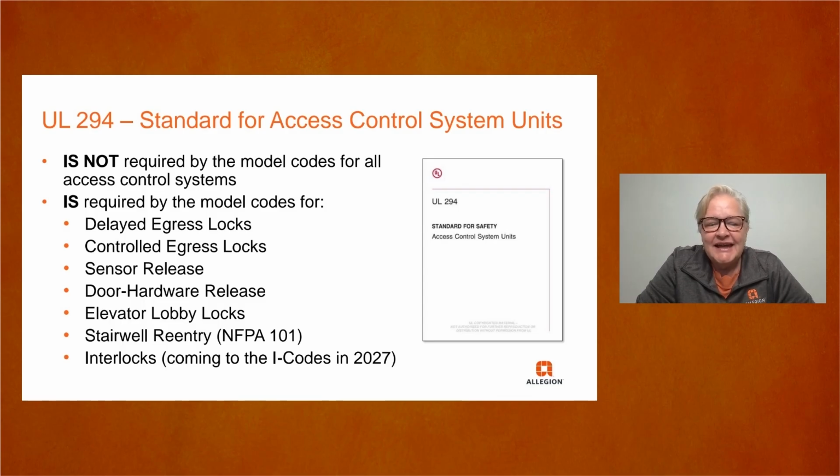Partly it's because there were a lot of misconceptions around when and where this listing is required. So it's not required for every single piece of electrified hardware. And not every piece of electrified hardware has the listing, and it's not appropriate for every piece to have the listing. So there are sections in the model codes where the listing is specifically referenced.